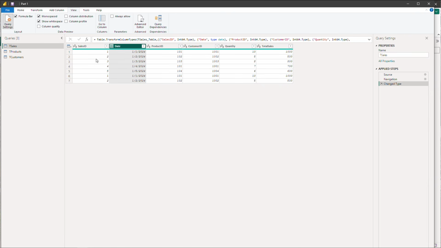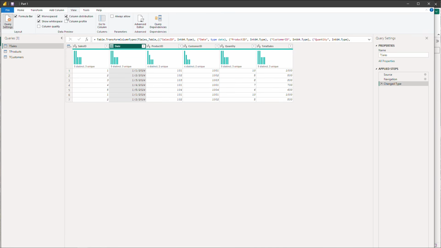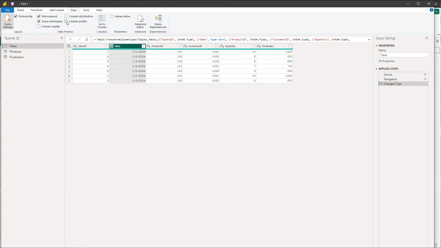See how it changes the font? You can show the column distribution, 5 distinct, 3 unique, and the column profile. Great tools to learn about your data. And then again, I can see the Advanced Editor from here if I need to.